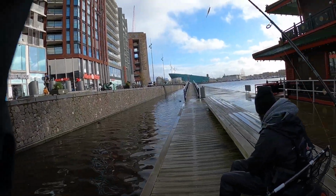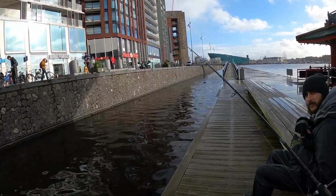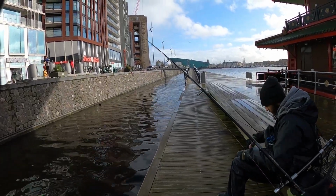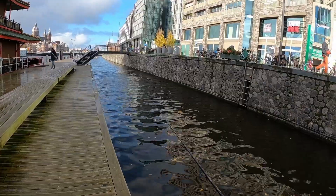so we're gonna take a break here and maybe change bait, and I need to run into Media Market to find some other GoPro accessories, so we'll be right back. Landed on the top. There it is.